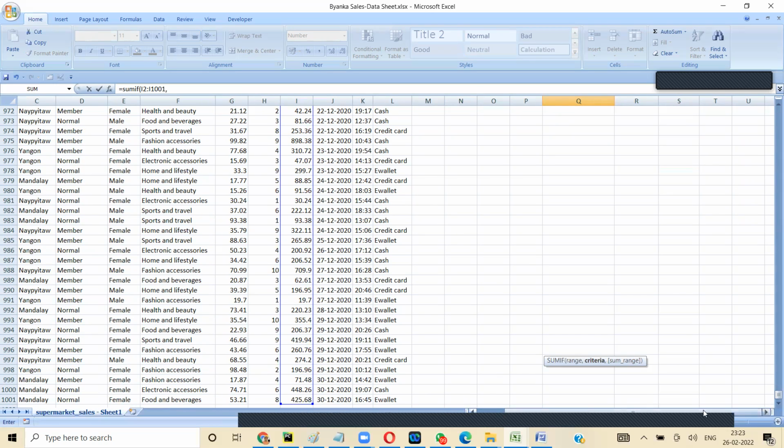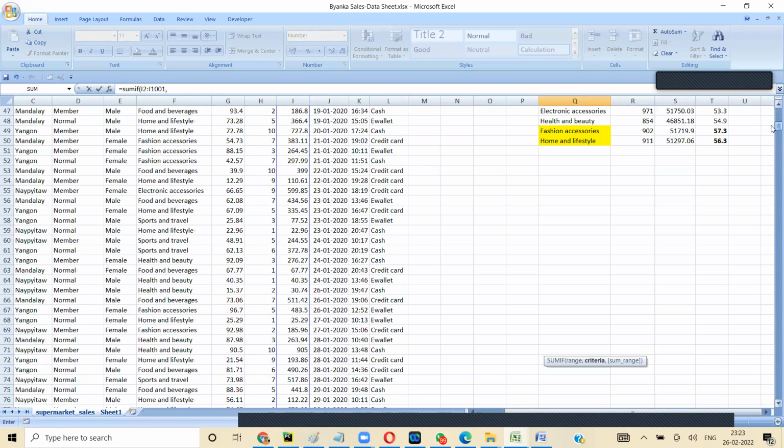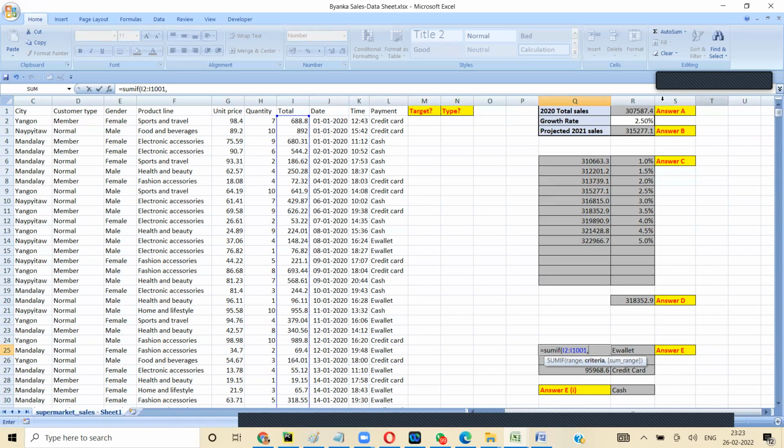The second is criteria. What is the criteria? The criteria is the payment type, which has to be equal to e-wallet.